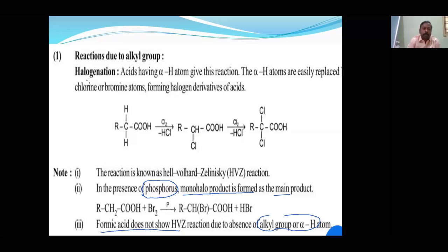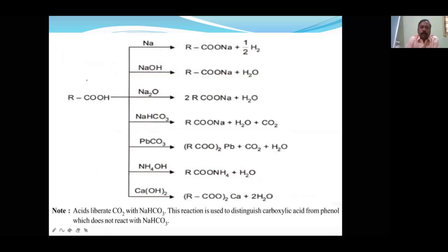Okay. Next, these are the reactions showing the acidic behavior. Okay. What is this? These are the reactions showing the acidic nature. First type of reaction. Acidic nature means what it will lose? Once I say this is an acid, then it should lose the hydrogen, H plus. And in place of the H plus, another element must be substituted. See, let us take here sodium will be substituted here. This hydrogen will be emitted as half H2.